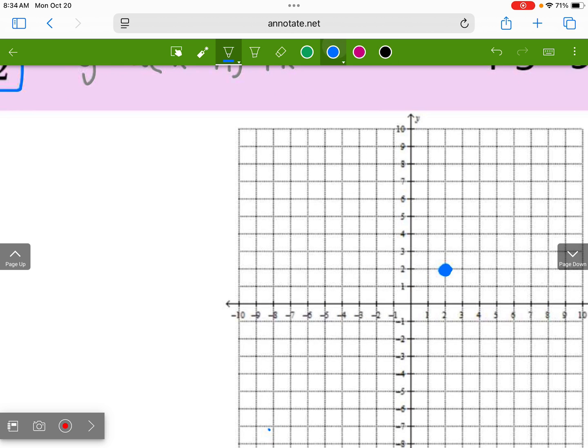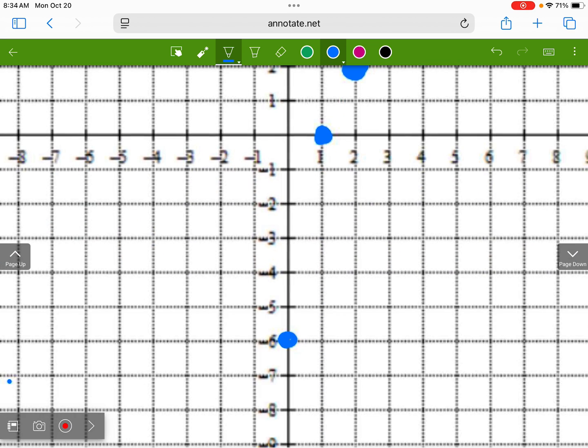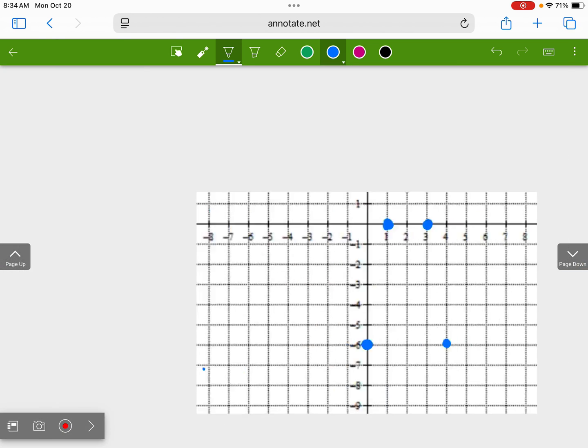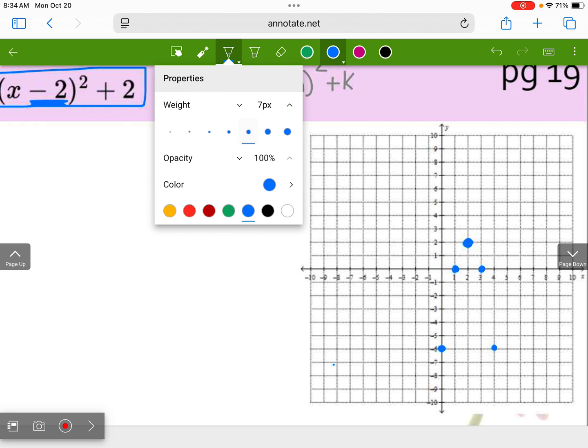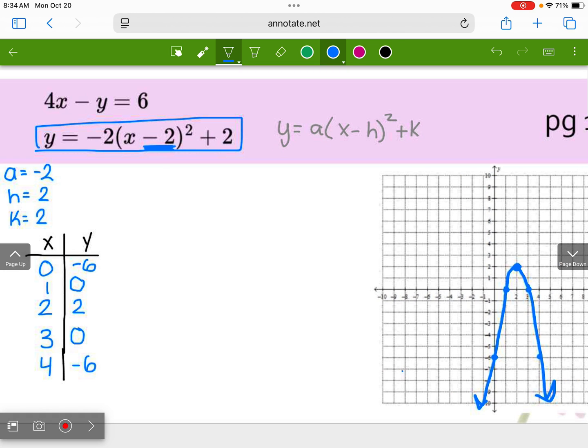And that gives us a bunch of points we can plot up. I know we're going to have a point at 1, 0, and we're going to have a point at 0, -6, and we're going to have a point at 3, 0, and at 4, -6. So our graph is going to look like this for our parabola. That gives us one of our pieces. It's been a hot minute since we graphed a parabola. Questions on that bit?